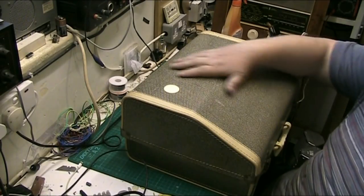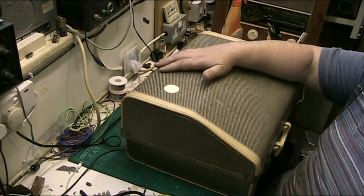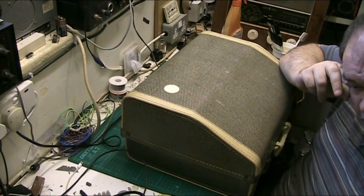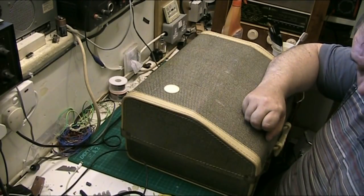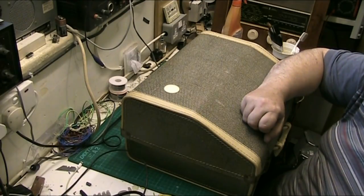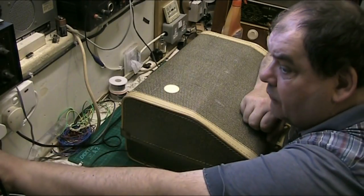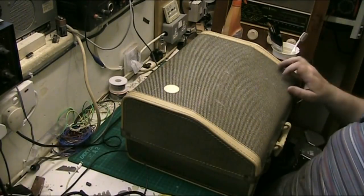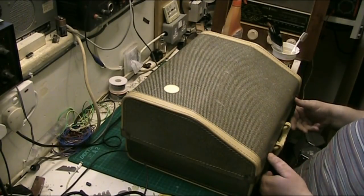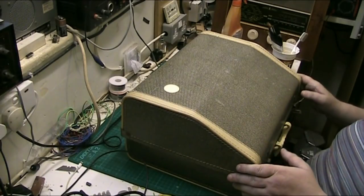Right, I've got this record player. It belongs to Jay from Jay's Vintage Junk. He's dropped this off to me to ask me if I would sort out the Calaro deck for him. And I said yes, I would be glad to.